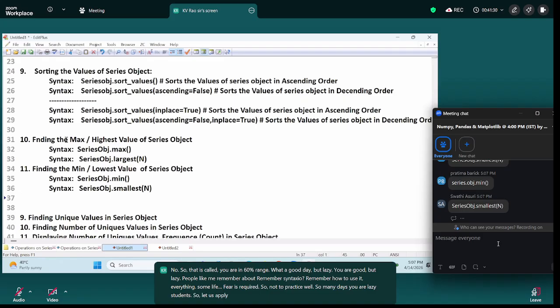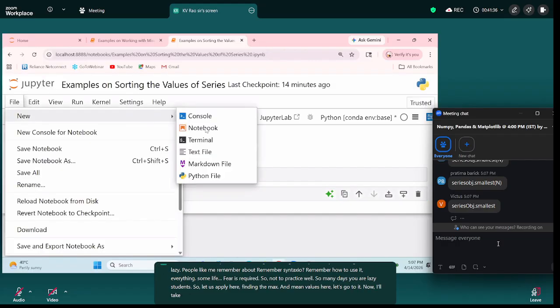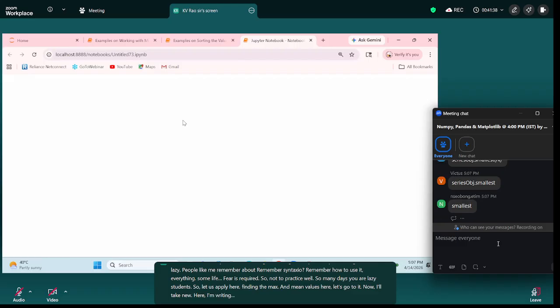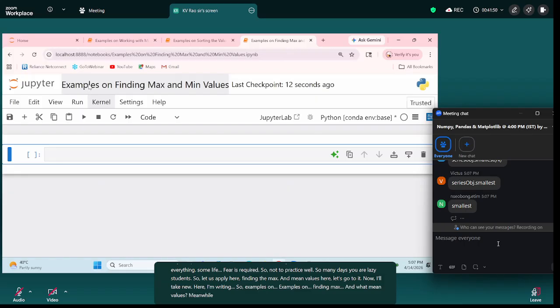So let us apply here, finding the max and min values. Let's go to it. Now I'll take new. Here I'm writing examples on finding max and min values.